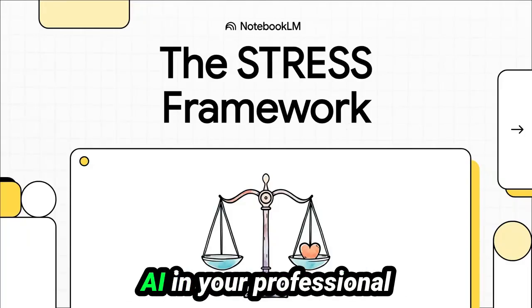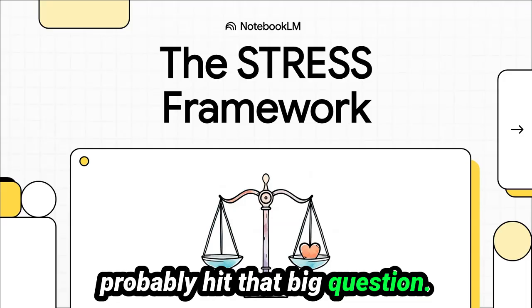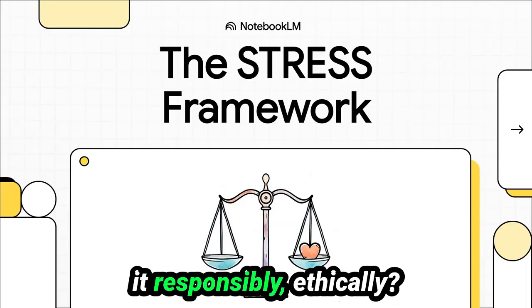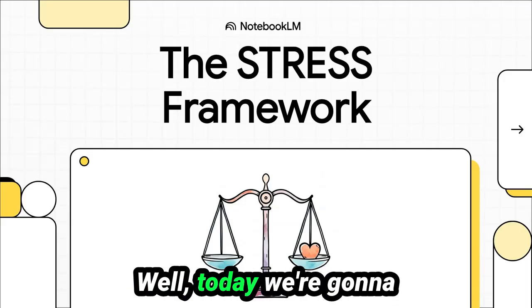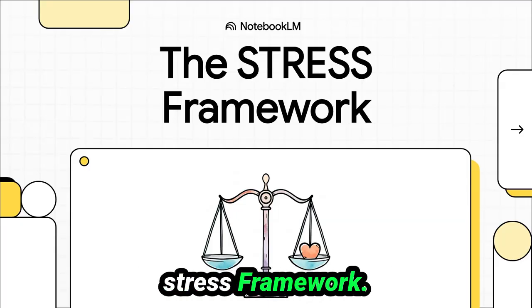All right, so if you're using AI in your professional or academic work, you've probably hit that big question. How in the world do you make sure you're doing it responsibly, ethically? Well, today we're going to dive into a new guide designed to do just that. It's called the STRESS Framework.